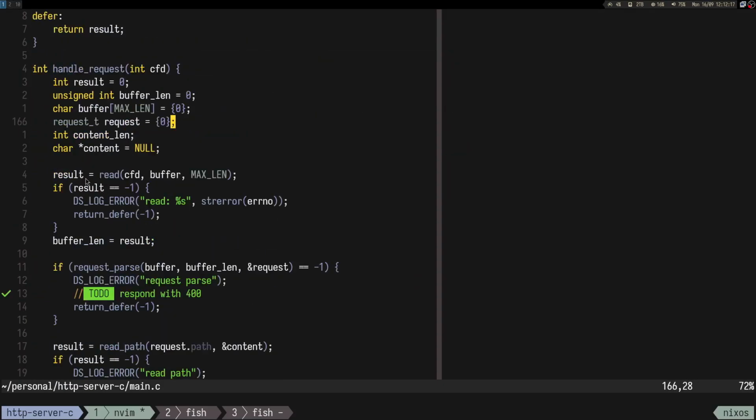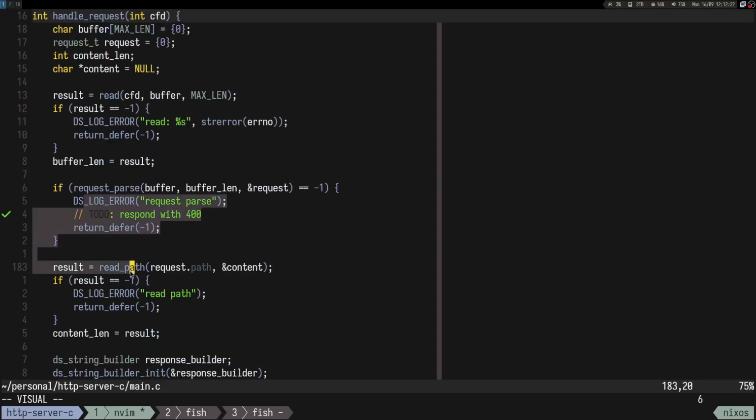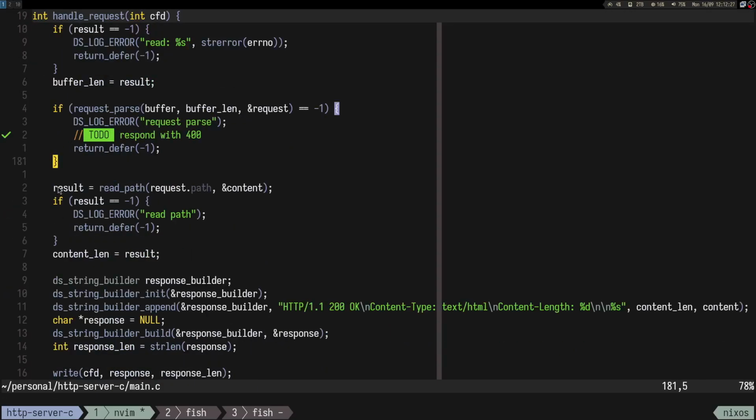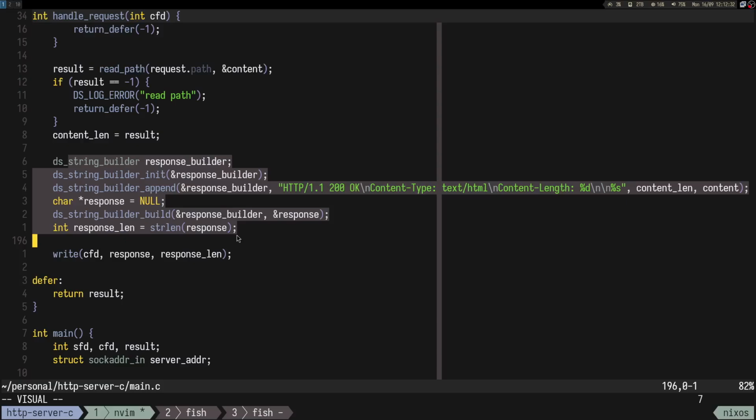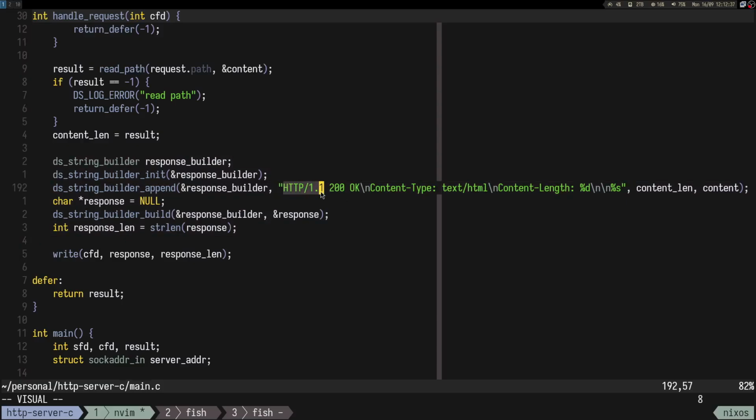And then in the handle request function, we just read the request from the socket, right? Then we parse it, and then we read the file or the directory, depending on what it is, and then we just respond with the 200. And this one also, the response looks kind of similar.